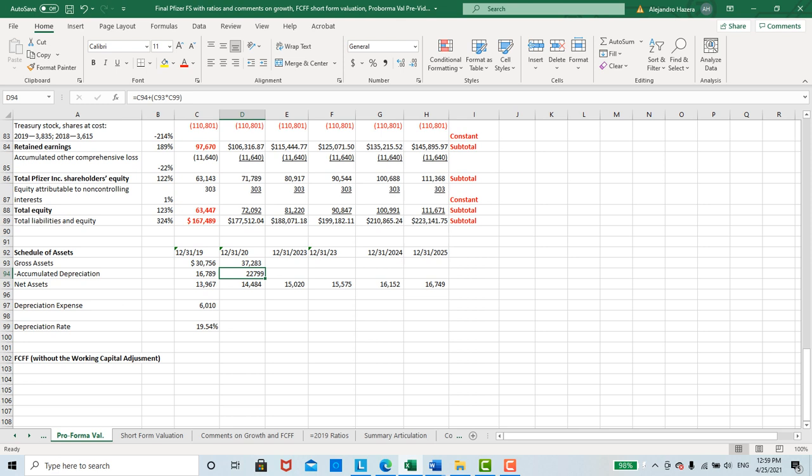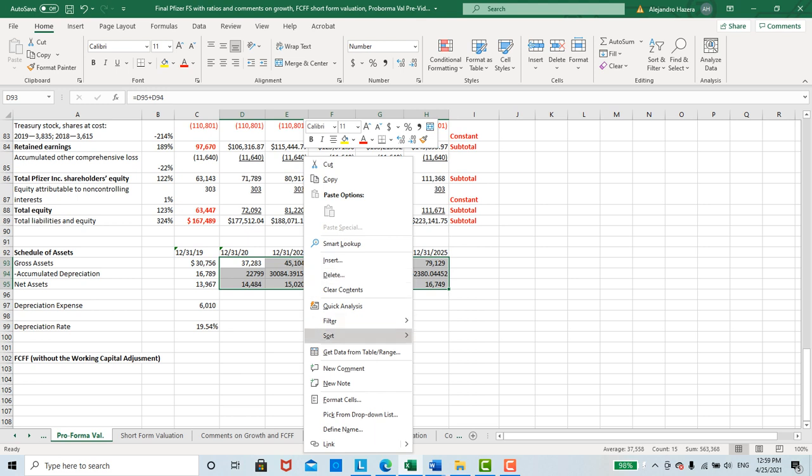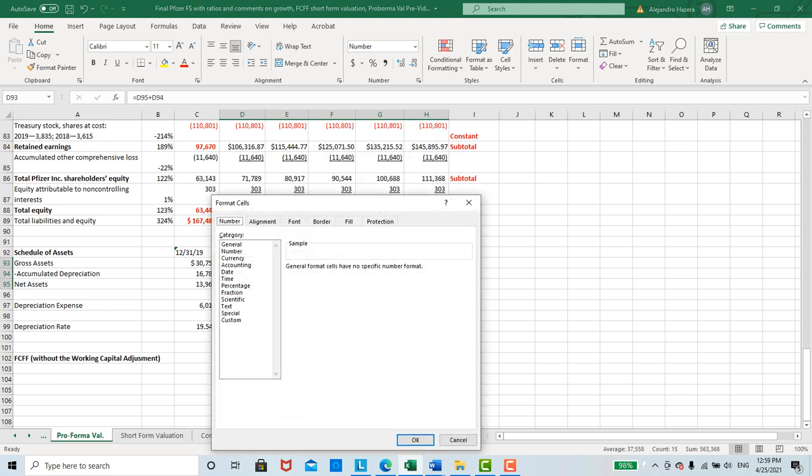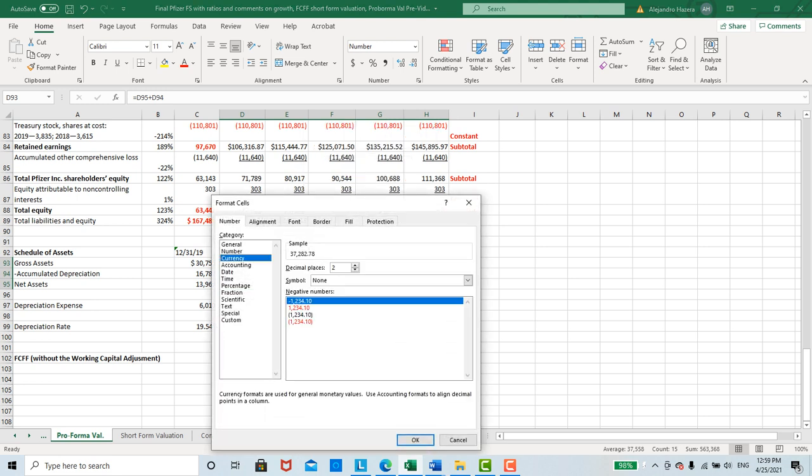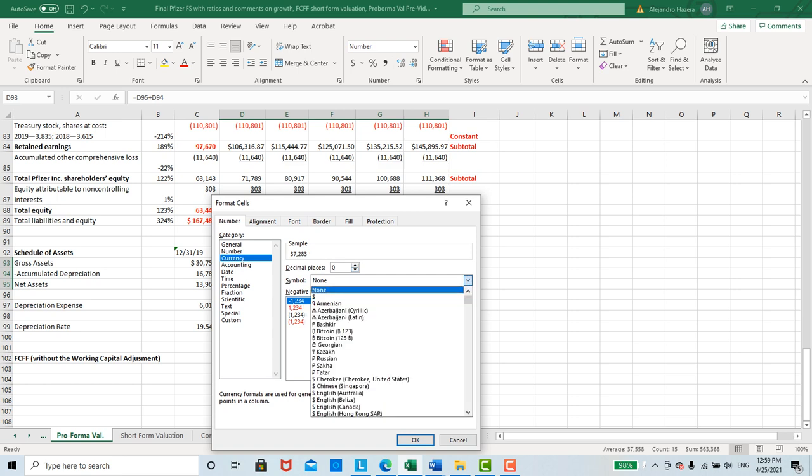you've got to freeze this depreciation rate here, the C99 cell, because we're going to copy across. So go ahead and freeze that number in. Then you can just copy across, and you should get legitimate numbers there. Let's go ahead and format this because it looks a little bit off, but the numbers look correct. So let's go ahead and format those as currency with 0 decimals.